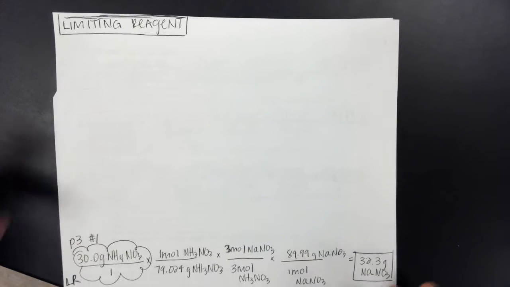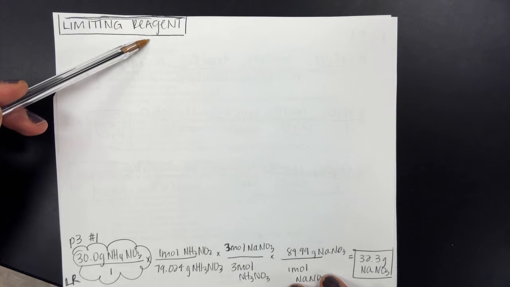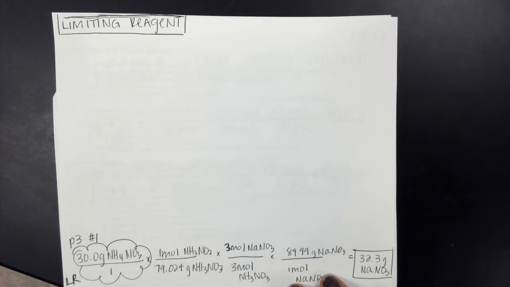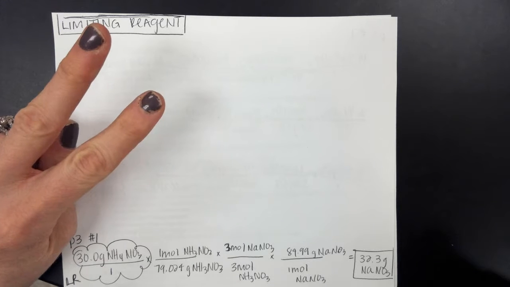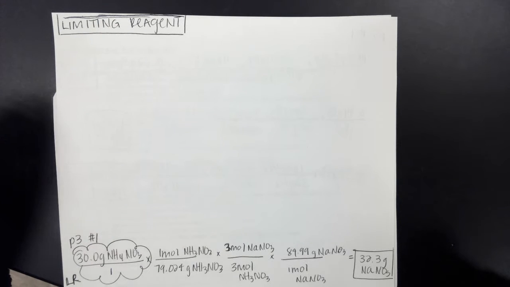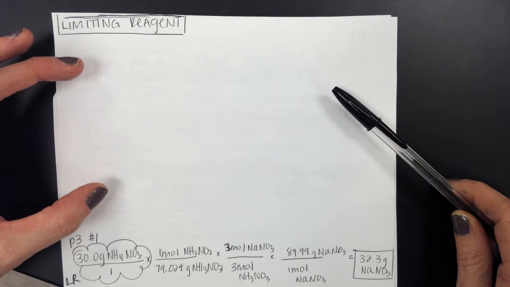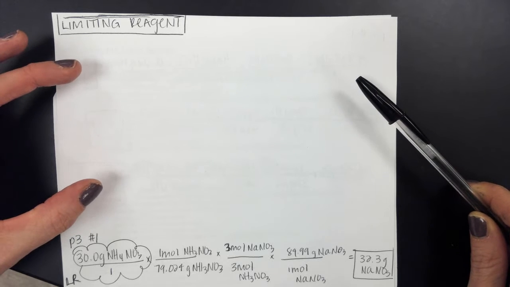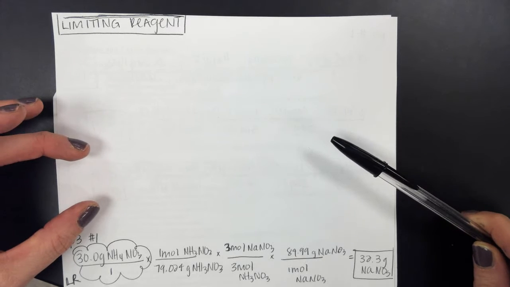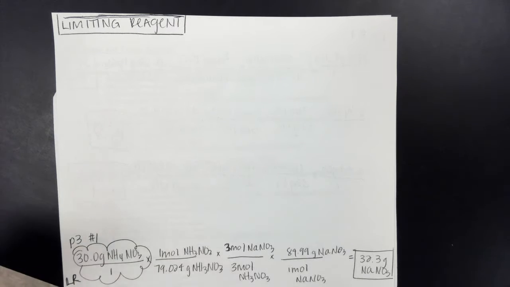Hey guys, we went over limiting reagent or limiting reactant when we did our warm-up today. That's how I taught you limiting reagent. It's really simple. It's just two givens and two stoichiometry problems. But I wanted to iterate how to find the limiting reactant in the problem, and then I wanted to elaborate on that with some information about the excess or leftover reagent.